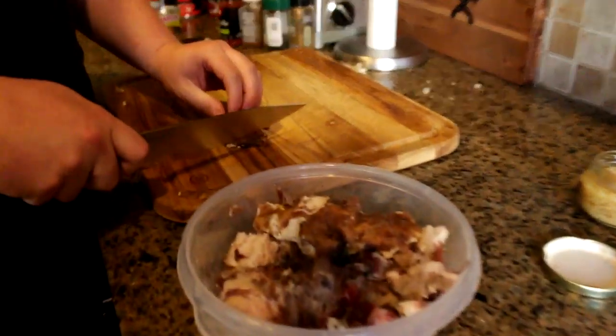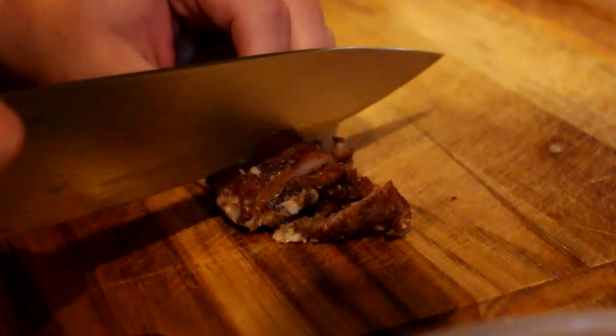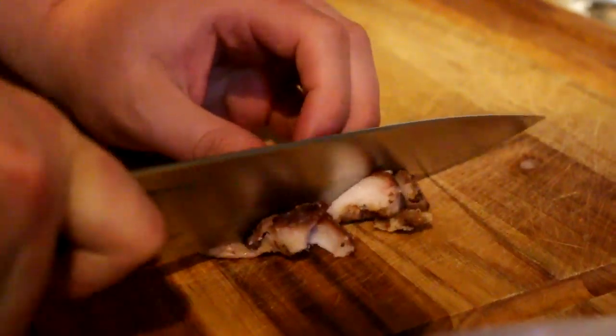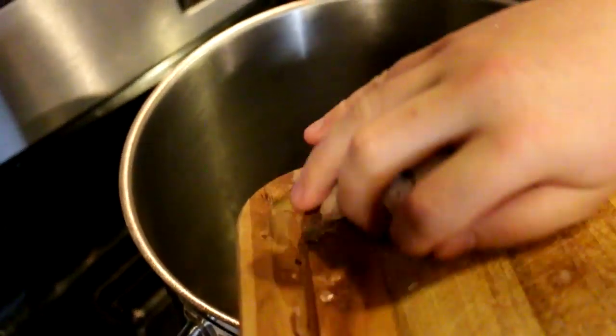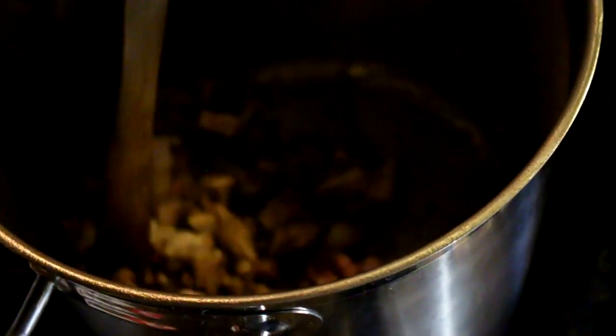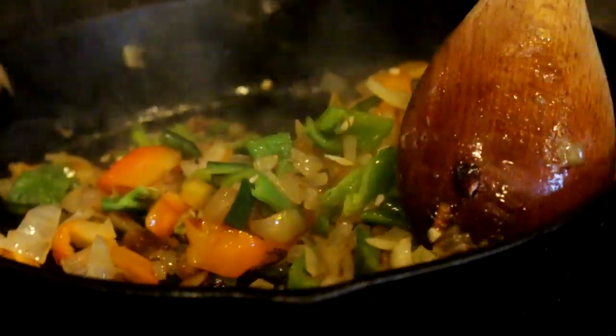All right, so here's my pile of leftover brisket. You know, we're just gonna chop it into bite-sized pieces. And if some of it's fat, that's not that different from regular brisket. Yeah, that brisket, it's like 50% fat. Throw that in the pot. All right, so now we got beef and brisket. Stir it up. Okay. And these are looking good too, so we're gonna pop those in there.